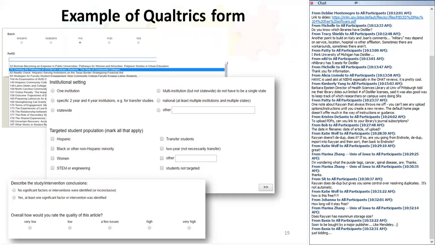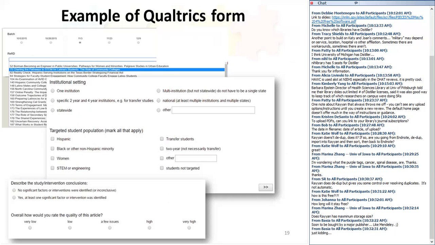So this is kind of 3 different screens here. The one that's closest to the top was showing how I copy and paste in a list of titles. And so here I've highlighted number 75 in blue. Each article gets a reference ID, and then I also put in the title. I just have whatever bibliographic manager I'm using give me a list with a number, whatever number you choose, if you're choosing to do that, plus a title. And then the user just has to select from that list.